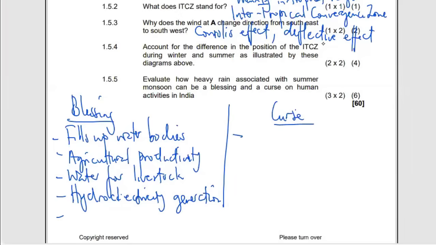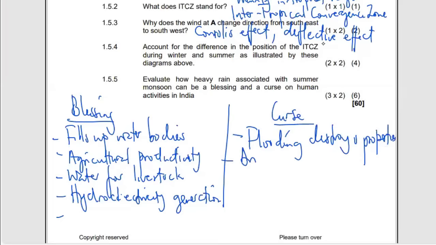But however, there is a negative implication. Why is it negative? Talk about flooding. The implication of flooding. How does flooding affect? Flooding poses a negative impact. It poses a challenge on the people of India. It can destroy properties. People can lose their properties, or even you can look at the problem of drowning. People can drown and die from flooding. We also have other impacts like infrastructure damage.